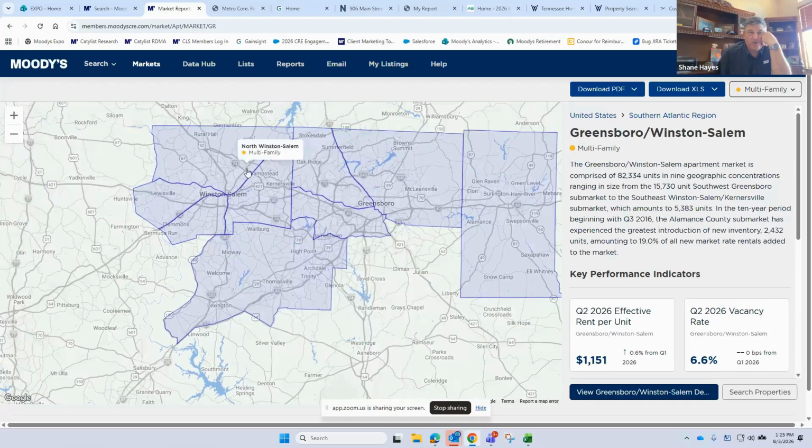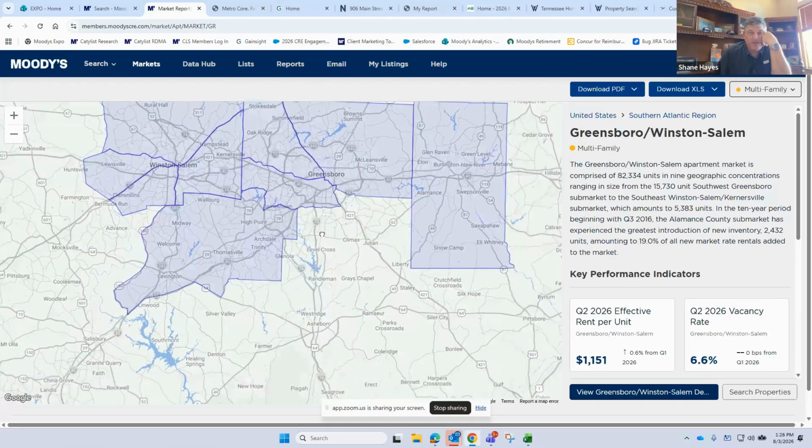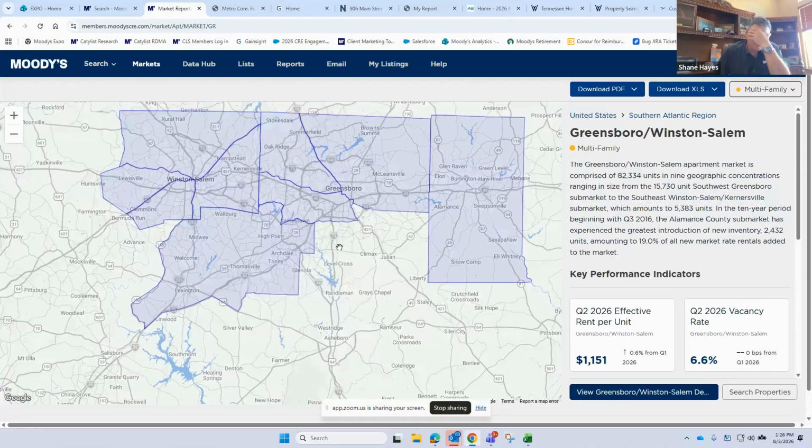Yeah, and if you're seeing here the purple area you're talking about, I just brought it back up. So again, these are Reese submarkets. This is what you're looking at here. These boxes cover certain parts of town based on the data that they've been tracking for quite some time. And one of the things our internal team is working on is trying to do the best we can to refigure some of this to capture some of these areas. Like you can see, I'm on multifamily and it goes down into the Thomasville area.